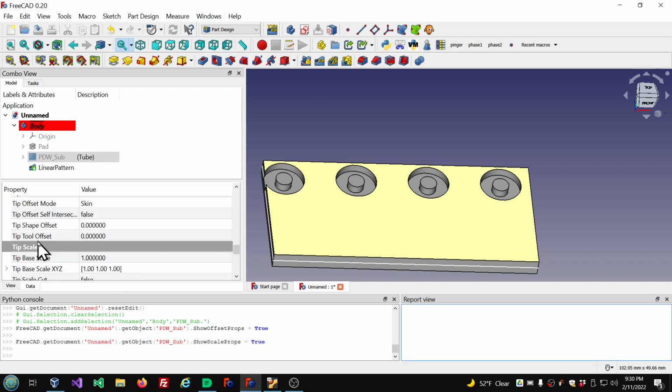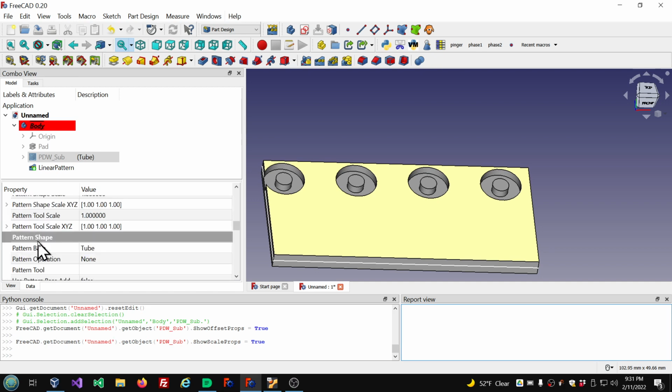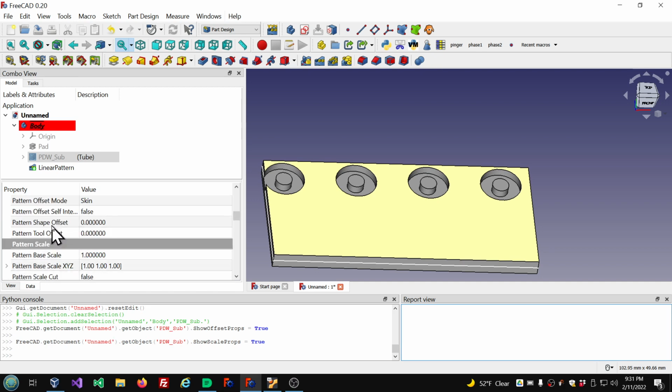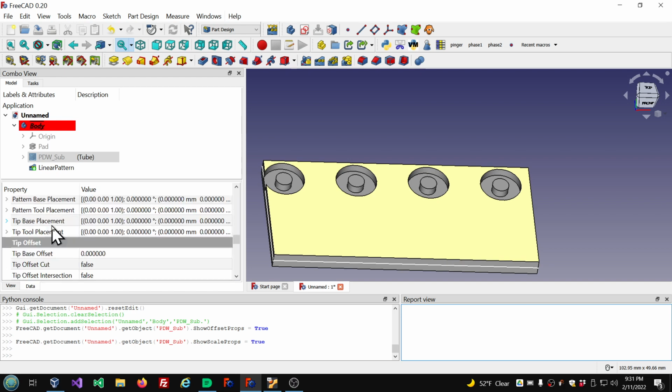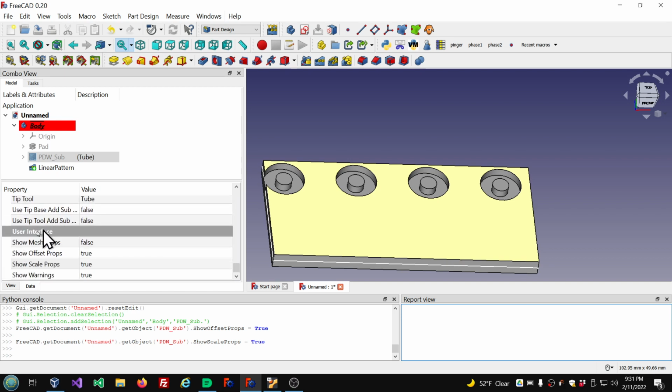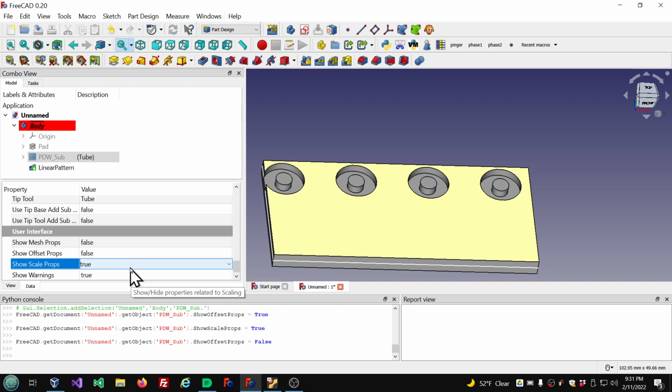Now we have tip scale and pattern scale. So there are a bunch of properties in here, and this user interface section lets us trim some of those away so that it's not so overwhelming with so many properties.